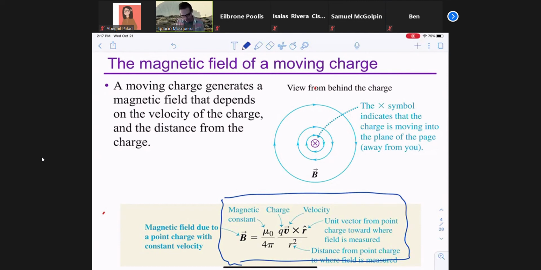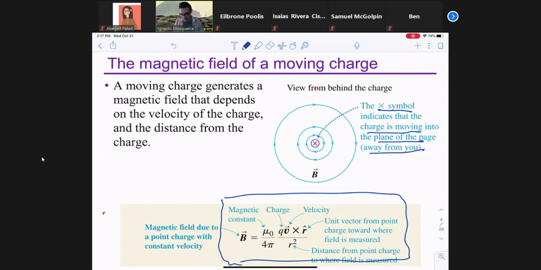So let's talk about the equation, make sure we know what to do with it. Basically, here is a moving charge. Now for once they do the drawing like I like to do them, like I keep them in the exam. They're saying the cross here is the charge moving into the plane. So you have a charge and it's moving into the screen, computer screen.